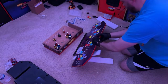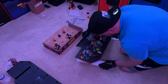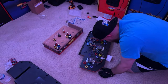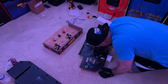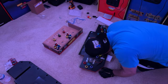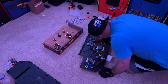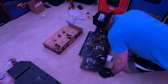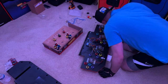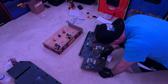Okay. What I could do is pop off the joysticks, because I know they're kind of glued on there. So I could try to do that mod. Or not mod, but I could try to do that. Oh, it looks like... Are they kind of colored or what's going on here? Yeah, I don't know. This is weird. Okay. Let's get a little masking tape action here. Let's take that off.